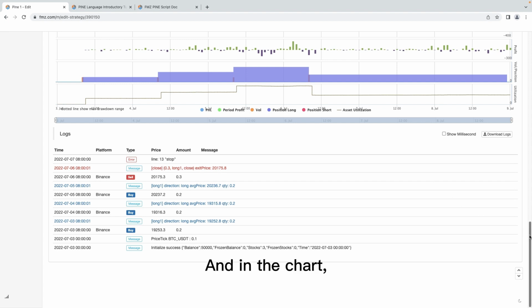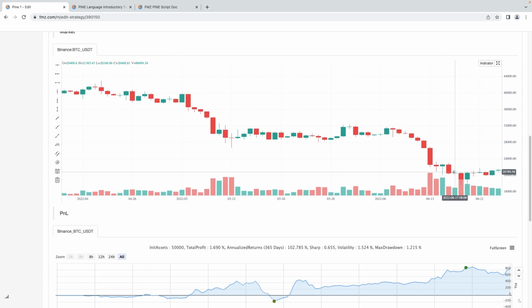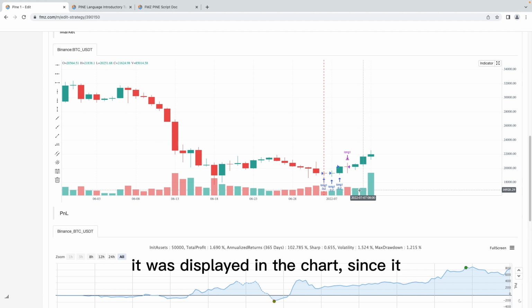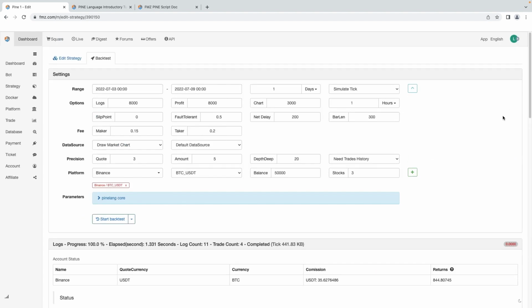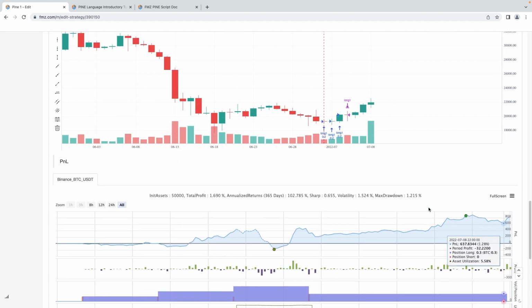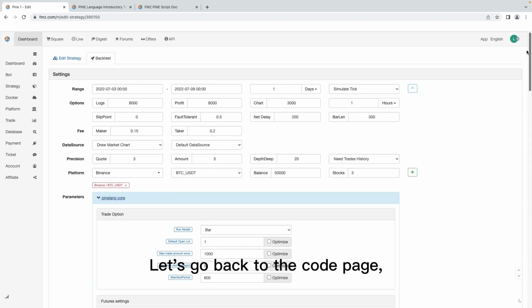And in the chart, we can see it was displayed since its bar model executes every K-line bar once. Let's go back to the code page.